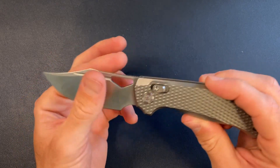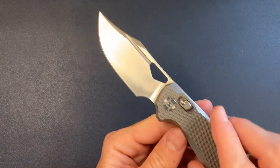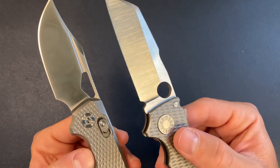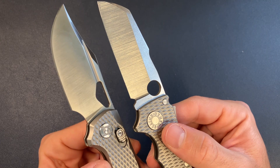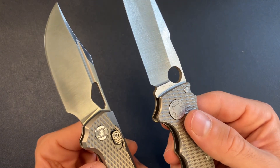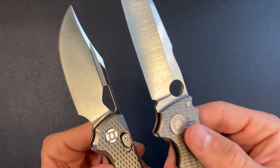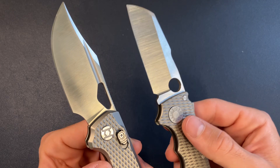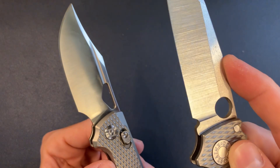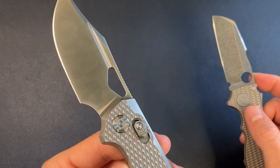The difference between machine satin and belt satin — so this is a belt satin that's been stonewashed. You can see the belt satin grind lines; usually these are done by hand. The RR Standards were done one by one by hand, and this one is done by Brian over at Transparent Knives by hand — you get these really beautiful grind lines. Machine satin is not done by hand, you don't get that same aesthetic, but it is still nice. Usually with belt satin you're going to get a higher price point, and with machine satin it's more affordable.